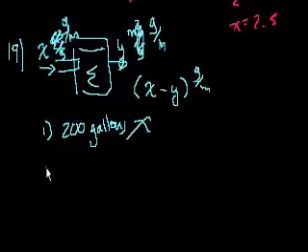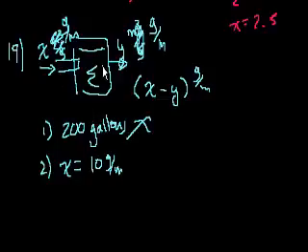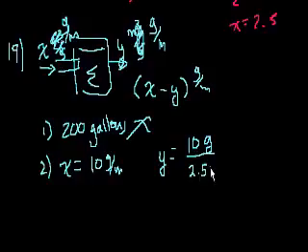So that's useless. 2, water is pumped into the tank at a rate of 10 gallons per minute. So x is equal to 10 gallons per minute. Right? That's the rate you're pumping into it. And out of the tank at a rate of 10 gallons every 2.5 minutes. So y is equal to 10 gallons per 2.5 minutes, which is equal to what? That's 4 gallons per minute. So that second part of statement 2 is a little bit shady, but you get a y. It's 4 gallons per minute.